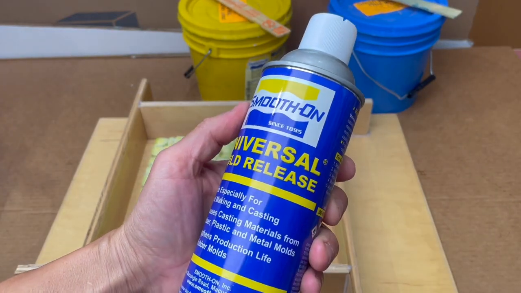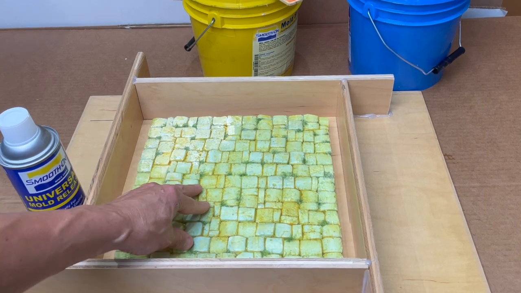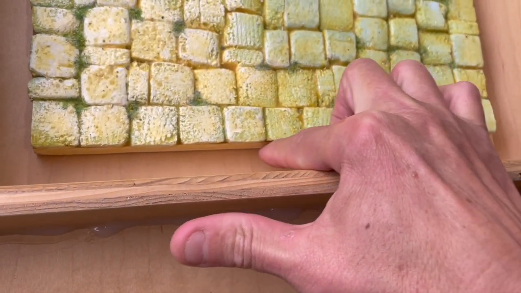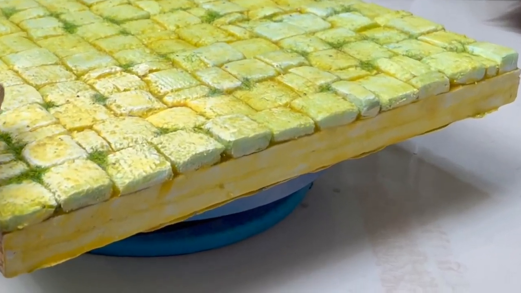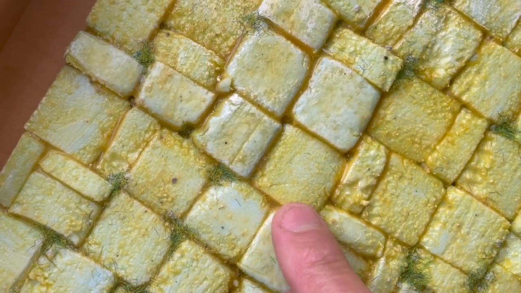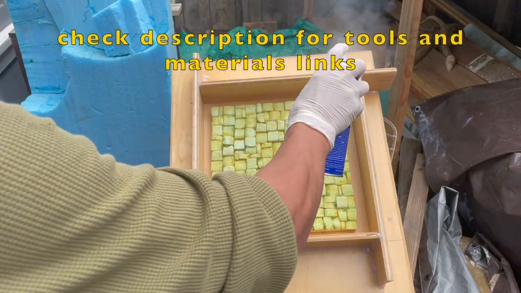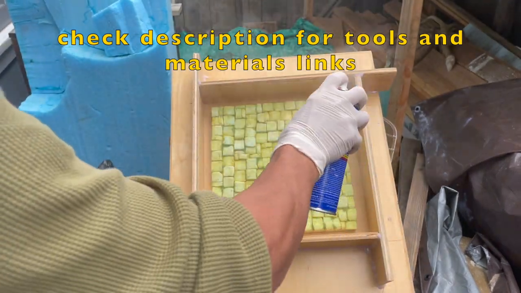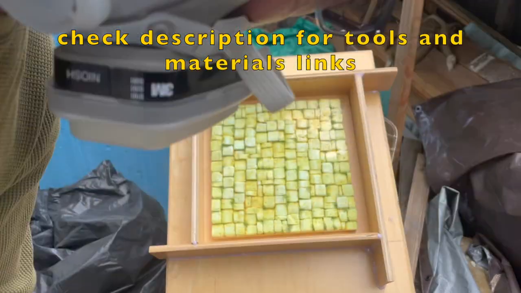Using a mold release will help your piece peel out of the silicone after it's cured. It's not absolutely necessary with this piece as the wood is sealed and smooth and the piece is pretty well sealed from the glue and paint. The edges of the plywood would be my biggest concern because they're definitely porous but they're all pretty much sealed with the glue. There are probably little nooks and crannies here that will stick a bit but I don't see any major issues but I will give everything a light spray just to make it pop out a little easier. Universal mold release is my favorite but it is straight up 100% nasty chemicals so do this outside with a respirator and gloves.